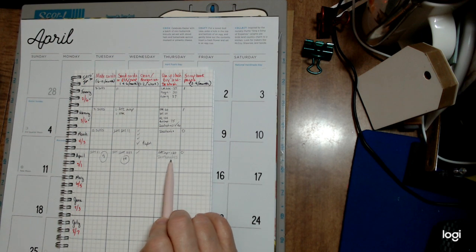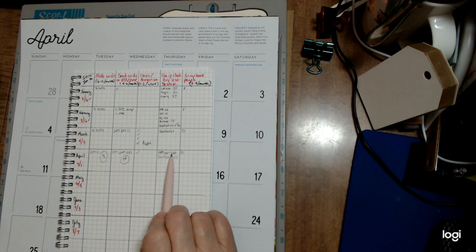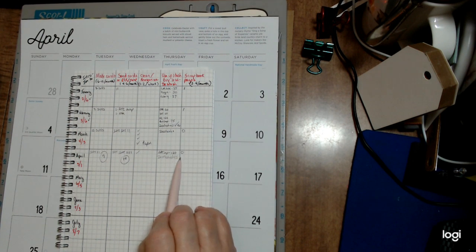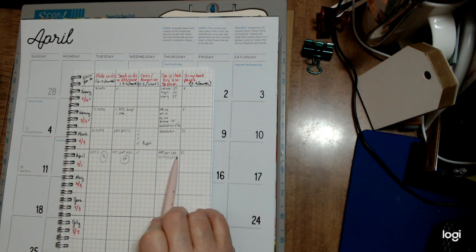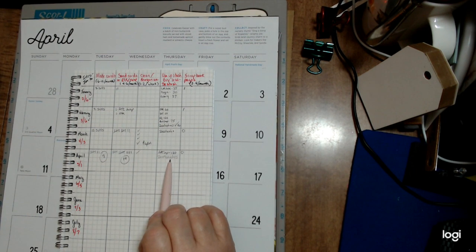Use up stash, buy less, and destash. Art Impressions had a lot of stamp sales going on, and I had been wanting a lot of watercolor stamps I can use in watercoloring. And so I bought a lot of those. So look for some cards made with those. And I have been destashing. I destashed some books this past month. That's how I'm reorganizing my room, is I'm destashing a lot because I need to move on. If stuff is not being used, I need to move on and let somebody else use it. So that was all for that.